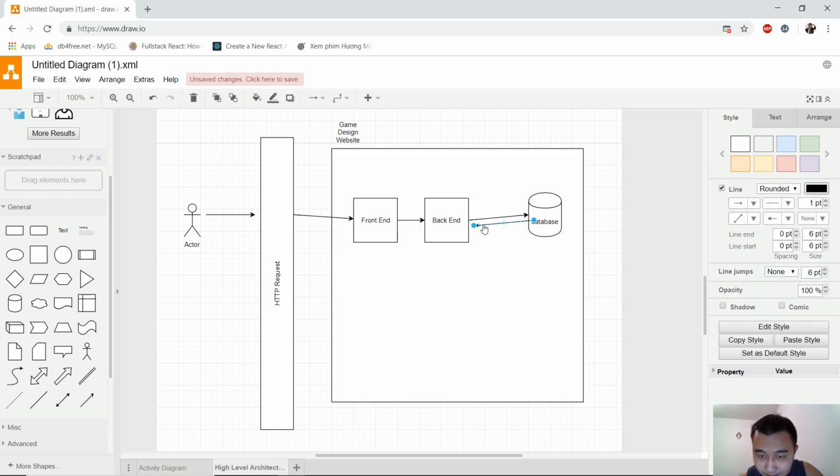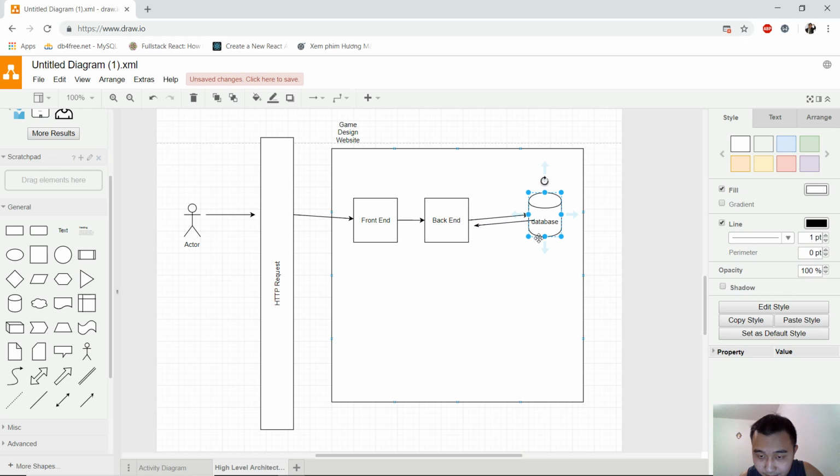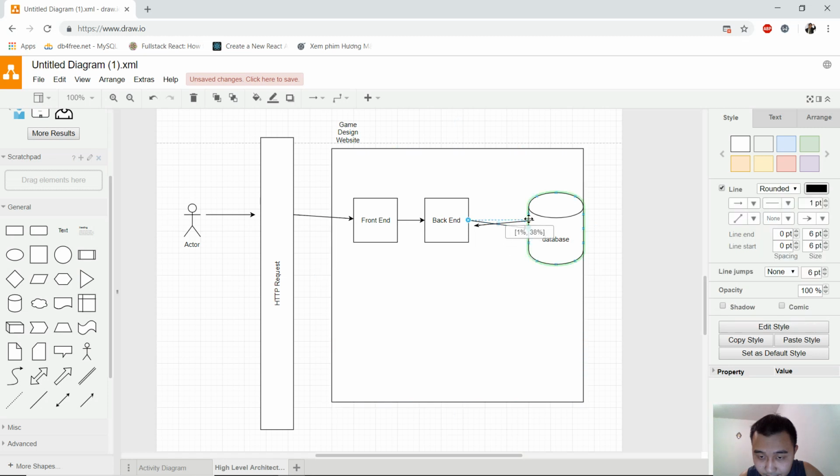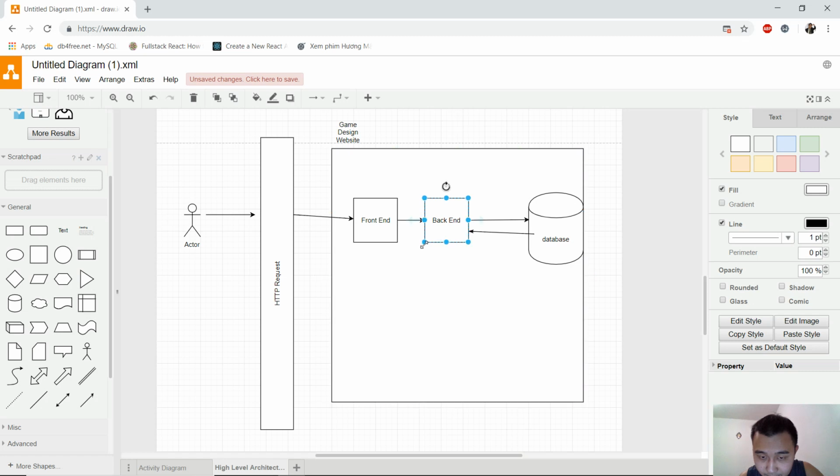Okay, represent the response from the database, and make it a lot bigger. Make this a lot bigger too.